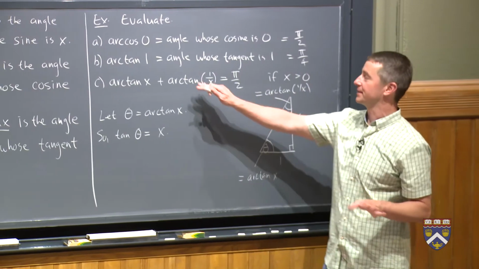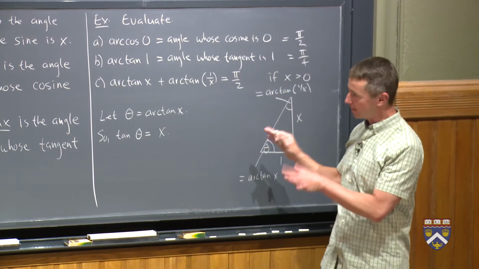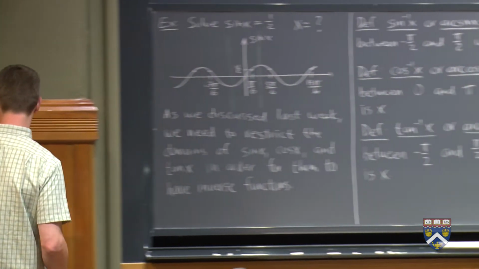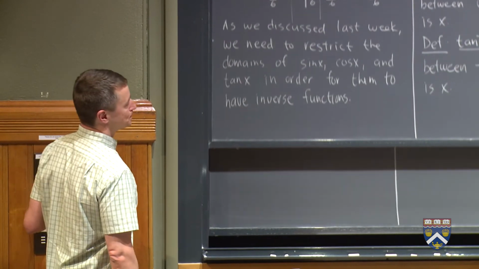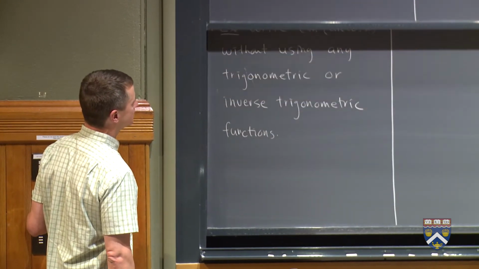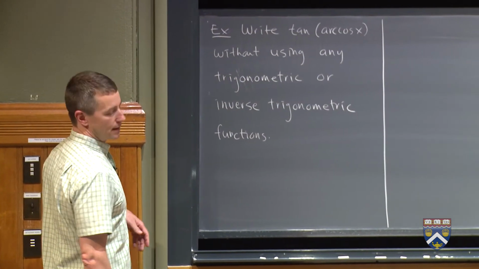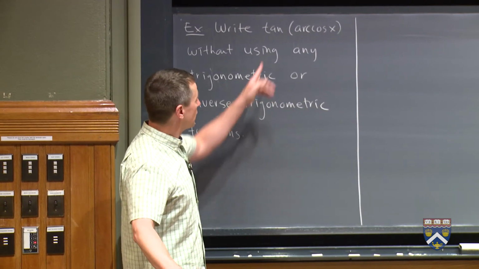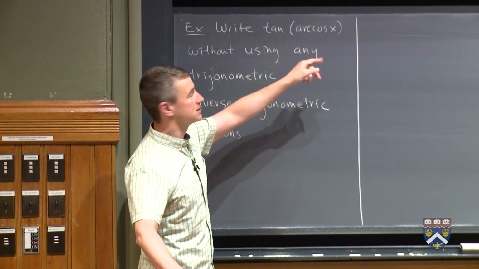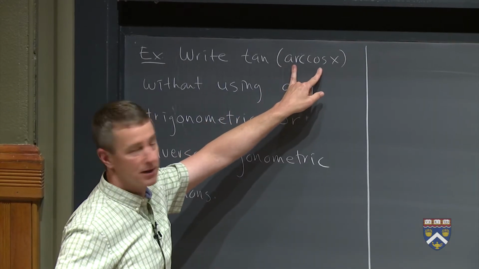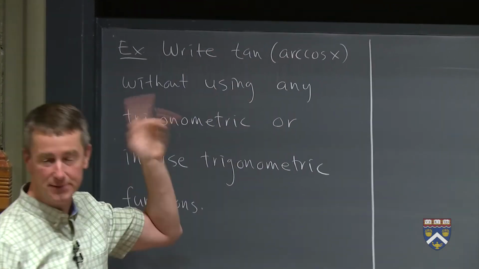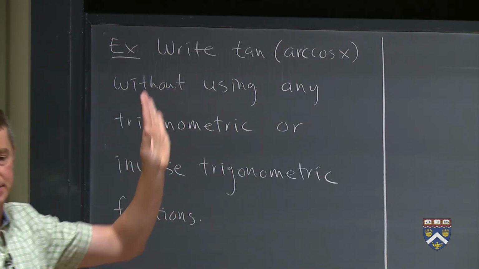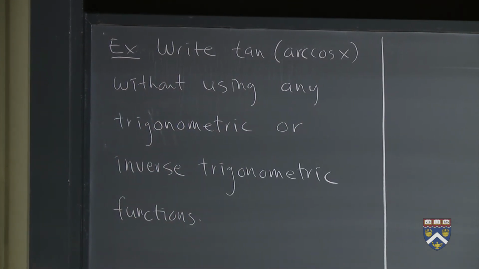All right, so that's interesting on its own, but it was also meant to help us with the very last inverse trig problem that we're now about to do. Several weeks from now, when we're doing calculus on inverse trig functions, we'll end up with lots of expressions like this, where you have an inverse trig function inside of a different trig function. If they were the same, they would cancel each other out. We'd just get x. Everything would be great. But they're never going to be the same.